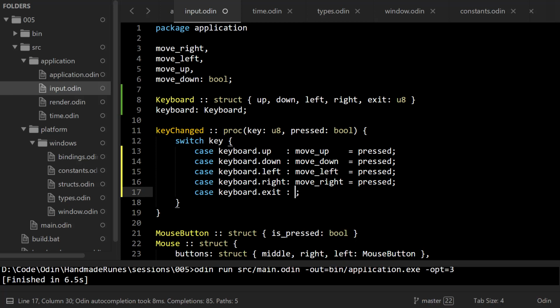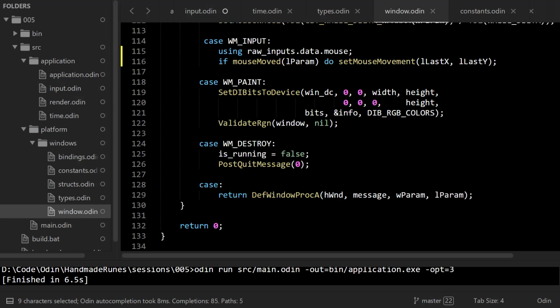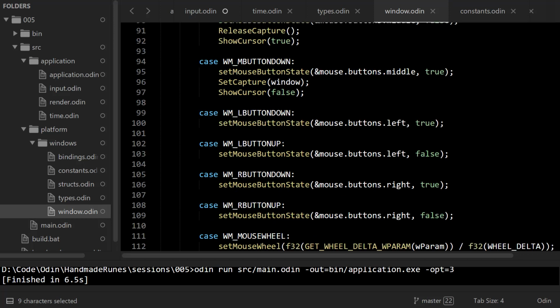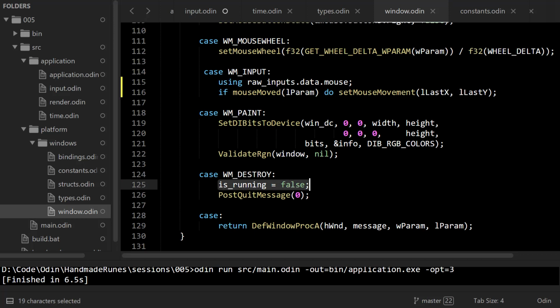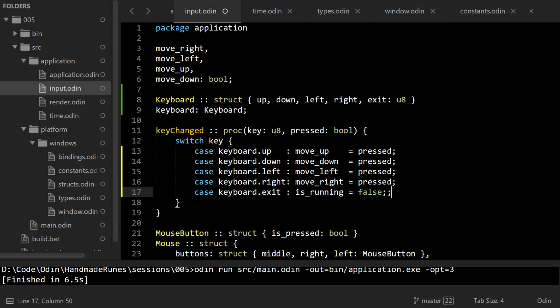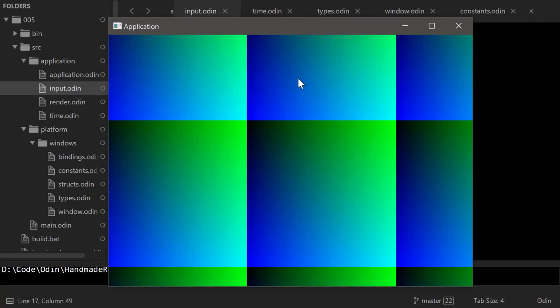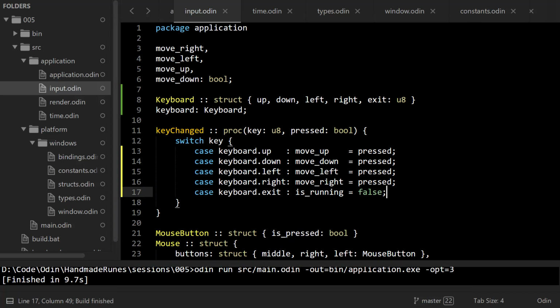So we'll end up getting out of our loop in the same way that we did it in here when it is destroyed. So is running equals false. Basically we're going to do the same in here. See, that works. So we're running the application, and then I'm going to press escape. Boom, our application is closed. Okay, so that's the keyboard.